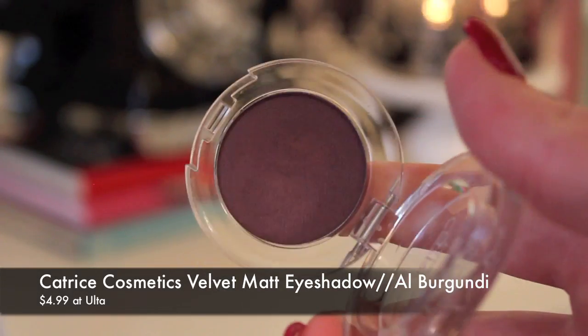So I've been kind of obsessed with trying to find a beautiful cranberry eyeshadow color without actually going to MAC and buying the shade called Cranberry, because I think they're up to like $16, $17 now, which is just a little crazy for an eyeshadow. So I saw that Catrice Cosmetics had this velvet matte eyeshadow and it's in Owl Burgundy. I'm sure you guys can see it's really, really dark, but in the pan, it does come off as kind of a really rich burgundy color, but then when I swatched it and put it on my hand, it reads as more of like a brown, like a really rich brown. So it's still not that perfect cranberry shade that I'm looking for. So again, I would love to hear your guys' suggestions if you know of any at the drugstore that are just like single pan eyeshadows that are like a really beautiful, rich, almost satin finish of a cranberry color. I would love to hear it because I'm still on the hunt for one.